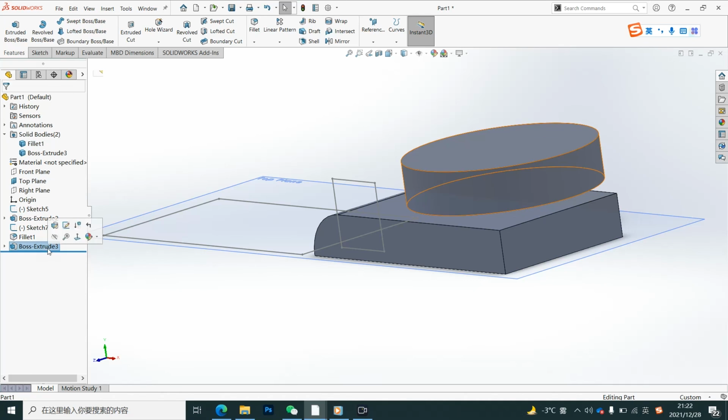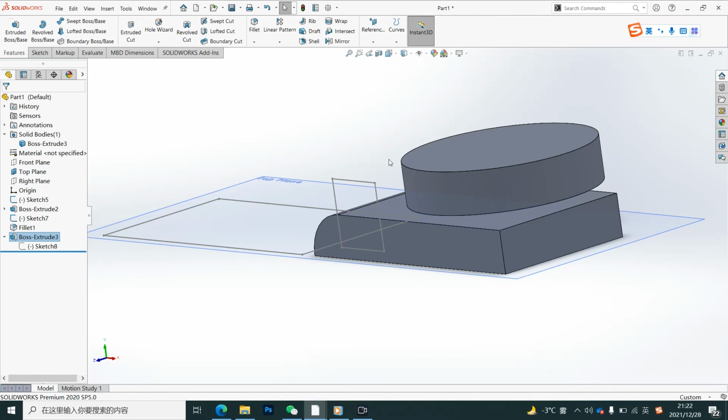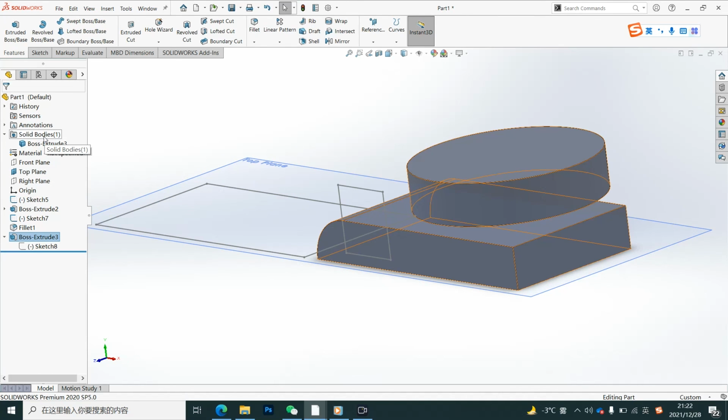And if you right click and go into edit feature, this time I'm keeping this check mark. Let's hit okay, and then you could see here there is only one result, one body. So it combined these two objects together by checking the merge result check mark, right?